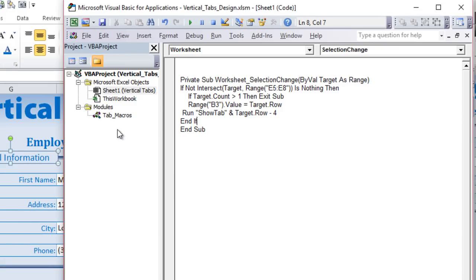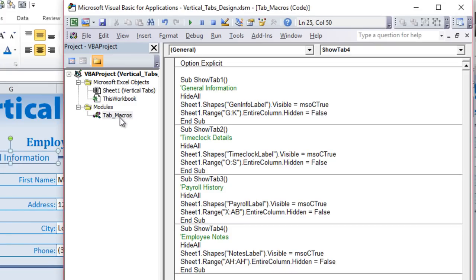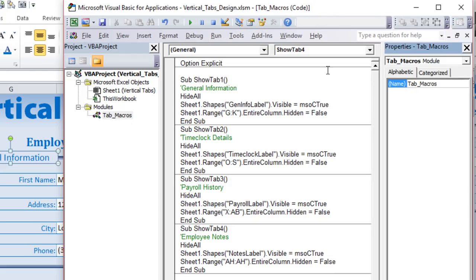And let's go into our tabs. I've created a module and it's called tab macros. And remember, if you want to rename your tab macros, just click on the properties and rename them. When I first started coding, I didn't know how to change the name, and I had no idea what was in each module. So make sure you name your modules, so that you can clearly see. When you have a lot of them, that's going to be really helpful. So that's how you give it a name.